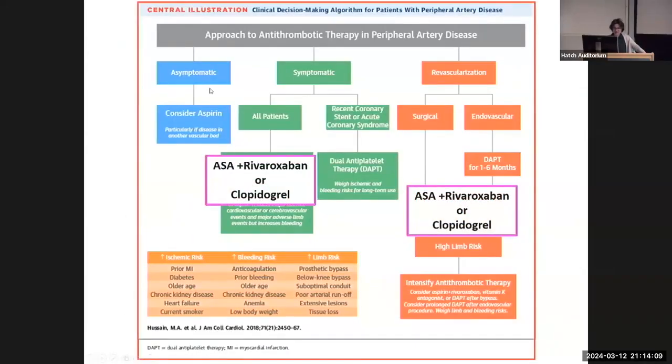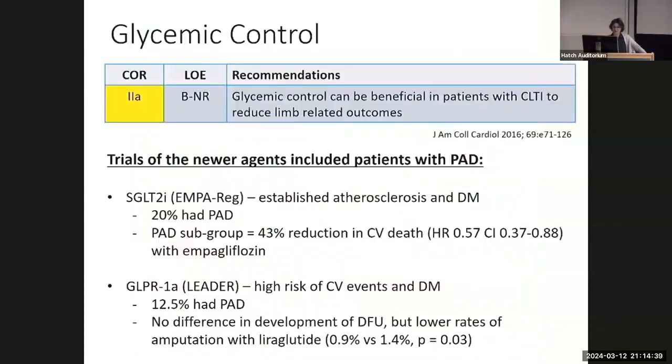So this is a nice summary that was published in JACC in 2018. I have a small modification to the treatment algorithm as shown there. But if you have a symptomatic patient, I would consider low-dose rivaroxaban with aspirin or clopidogrel monotherapy. If your patient's getting revascularized, you can do the clopidogrel on top of that low-dose rivaroxaban for up to a month, and then drop the clopidogrel after that point, again, working together with the interventionalist. But that's what the data shows has the best outcomes.